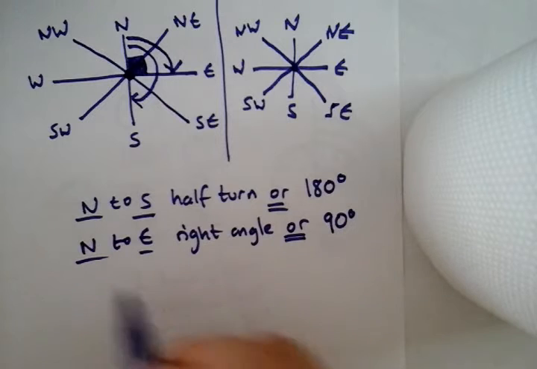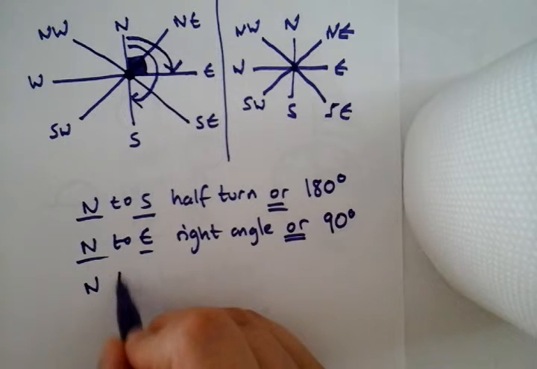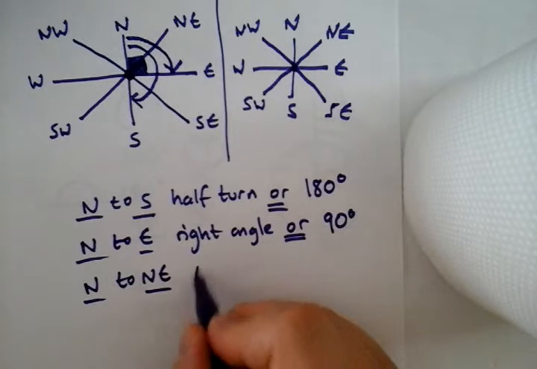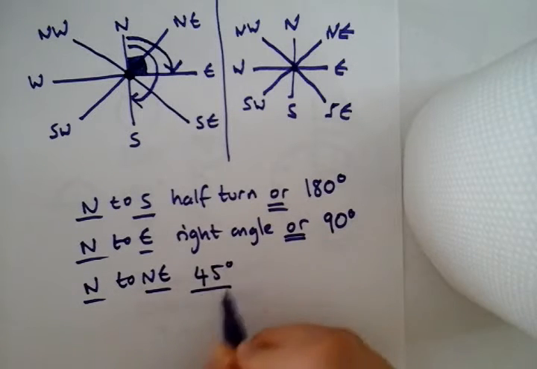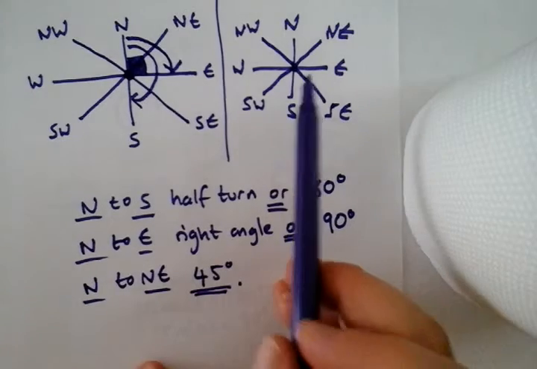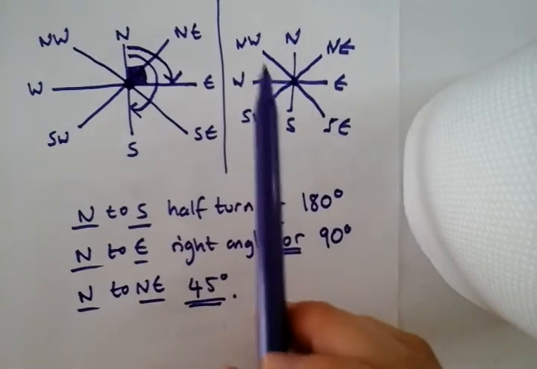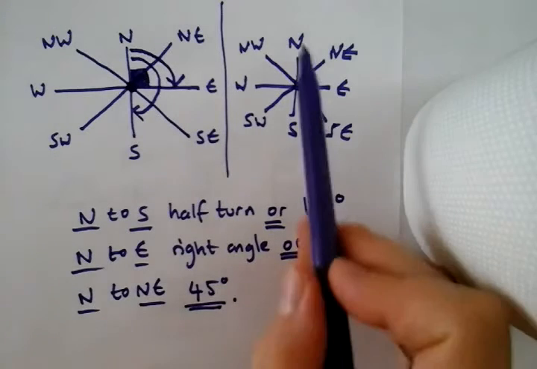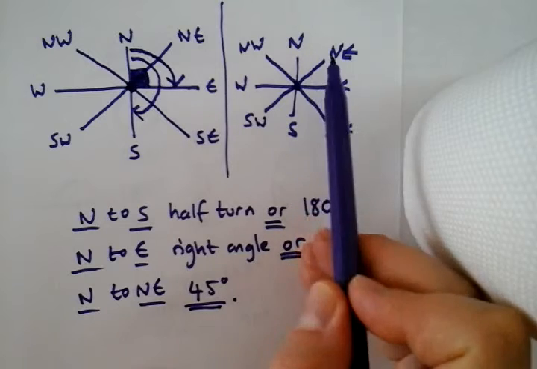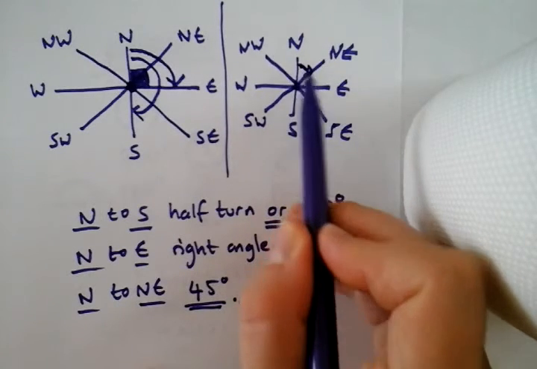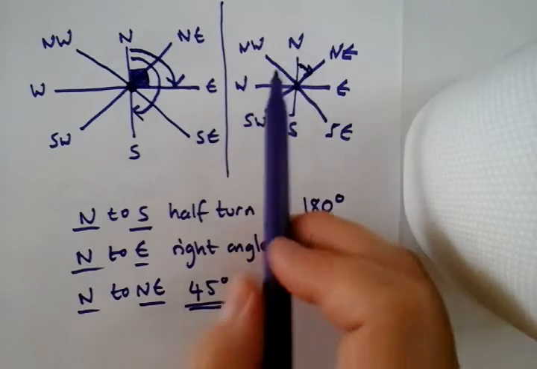Last but not least, it is saying from north to northeast, it is 45 degrees. Okay, so looking at them, this example here is a clean one. So from north to northeast, so here's north, and we go to northeast. Oh, so it's only a tiny one. I'll show you how they do this.